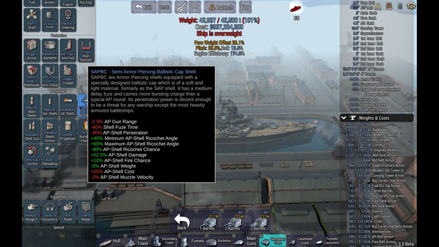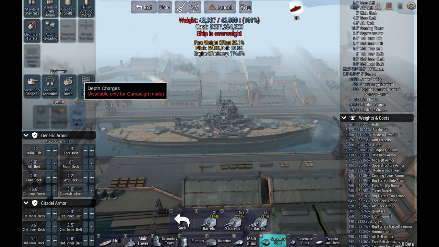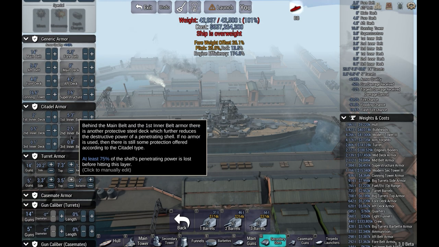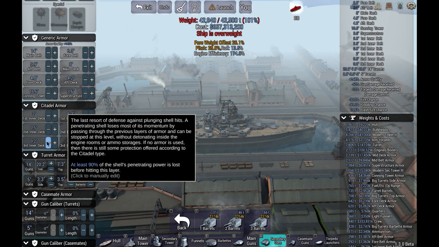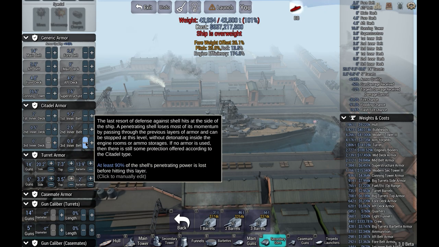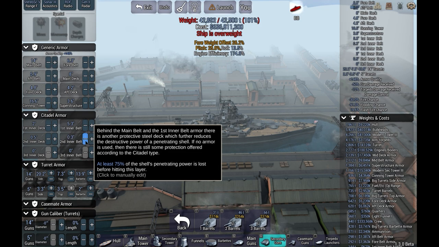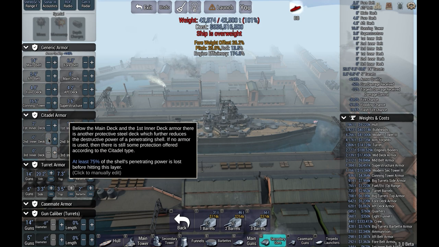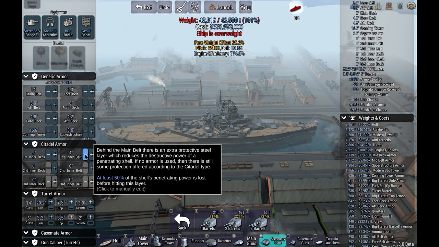Because if I can get this thing, I don't know if I'm going to win at 40,000 tons displacement. Like, I feel like somebody's going to min-max the crap out of their ship. And that's going to allow them to get away with quite a bit less tonnage. But if we swap a lot of our citadel armor, that'll shave some weight off of it.